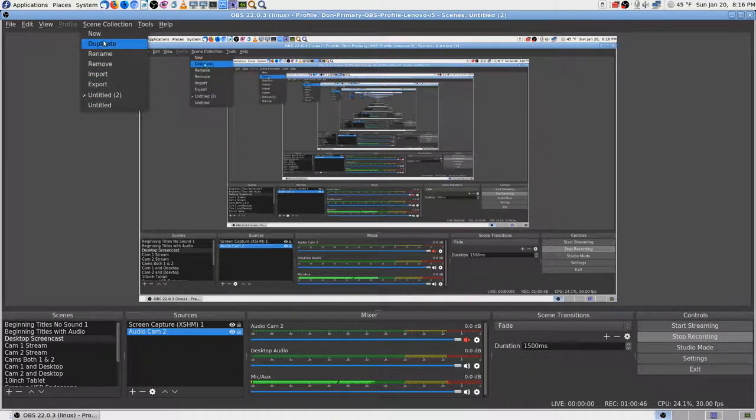I may have some older ones, but they'd be so old they probably wouldn't be of any use. I don't have any recent backups from all of 2018 and 2019. Other than this one here, I've got the one I'm using. Oh, and Untitled's the original, and it's just blank. There's no scene set up in it.